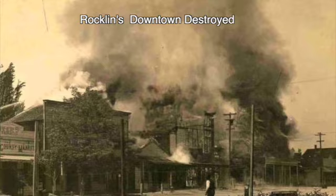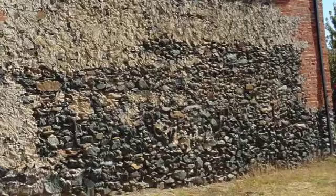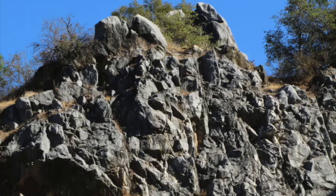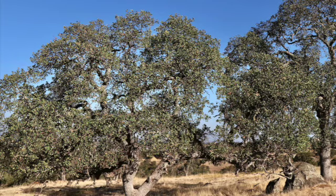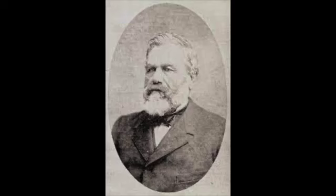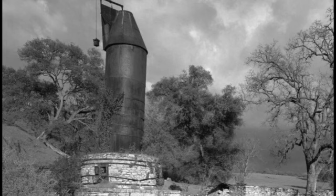The Gold Rush brought a new demand for both plaster and mortar. Rampant fires destroyed many mining towns — if you wanted to protect your store or bank, build with brick and mortar. Our Sierra foothills provided all that was necessary: limestone was available, wood for the fire, and granite rock for the construction of the kiln. 19th century entrepreneurs realized there was great demand for quicklime. Enter Henry Cowell — he owned kilns at a number of locations in northern California. Cowell was once known as the Baron of Lime; in Felton, California, Henry Cowell Redwood State Park is named after him.